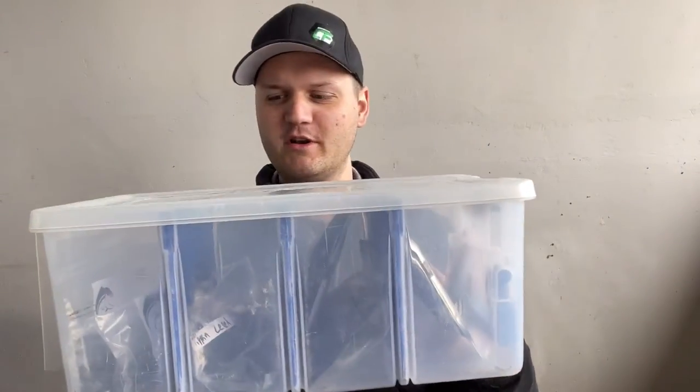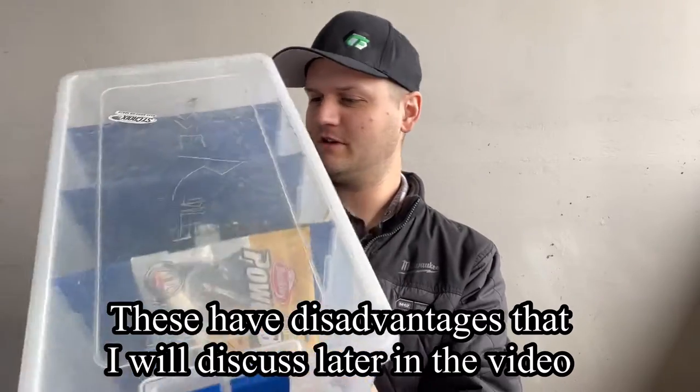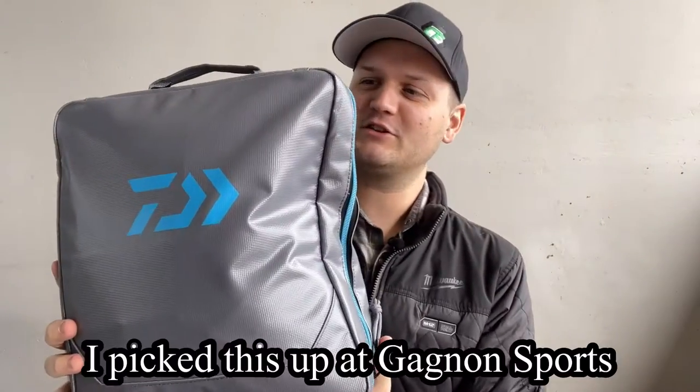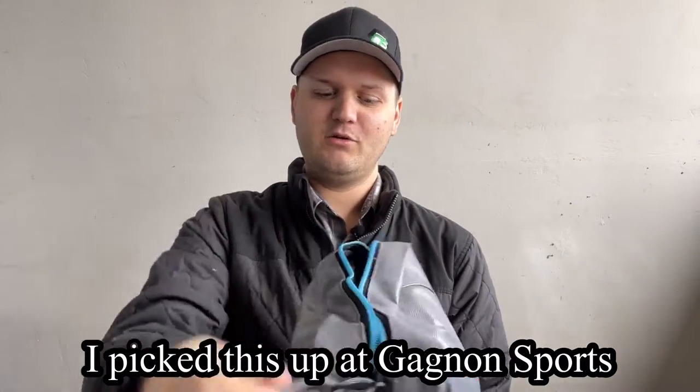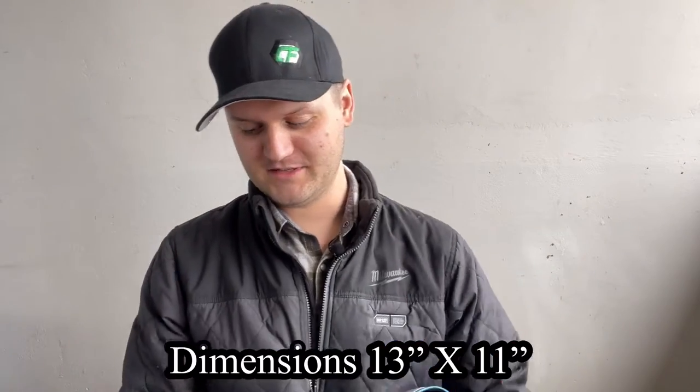This is the new Daiwa Large Lure Binder. For years I stored my plastic bait in one of these Flambeau plastic bait holders, but I actually cracked the front and decided I wanted to try something different. These were brand new at the store — they just came out in 2022 and they hold quite a bit of bags. I have over 50 bags of plastic bait in this and I almost guarantee it's only supposed to hold around 40.